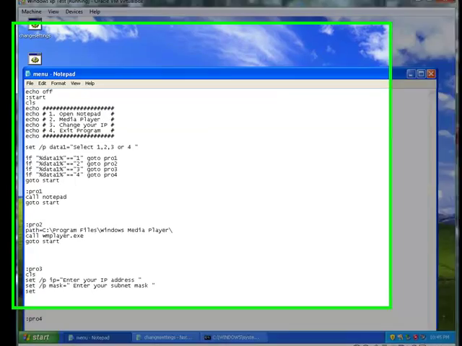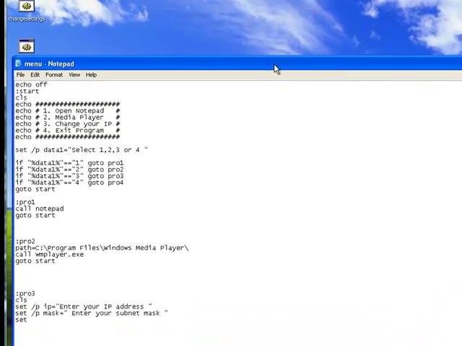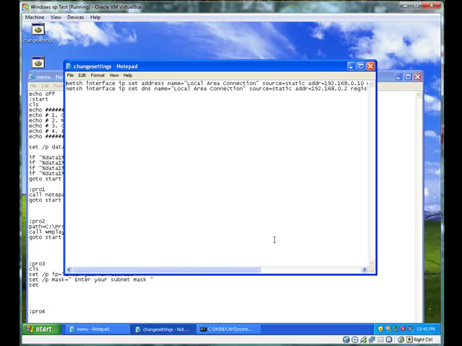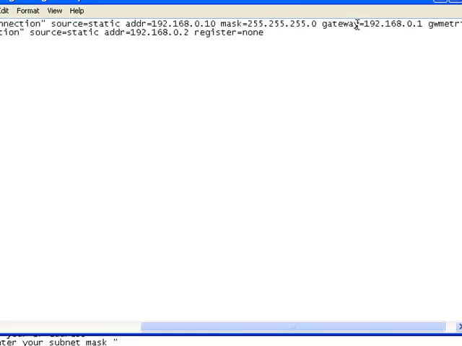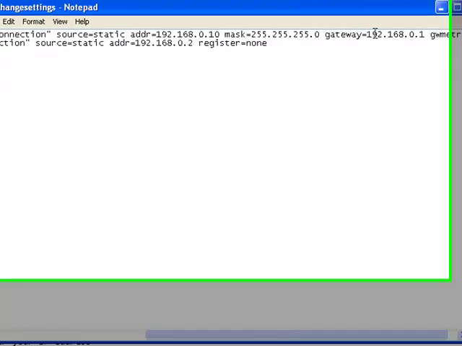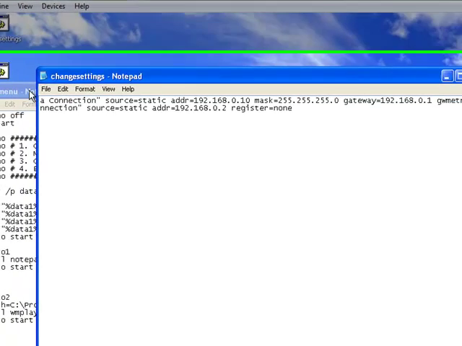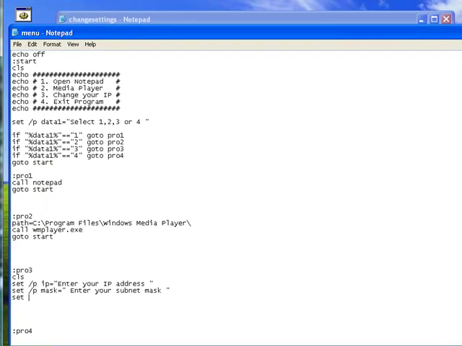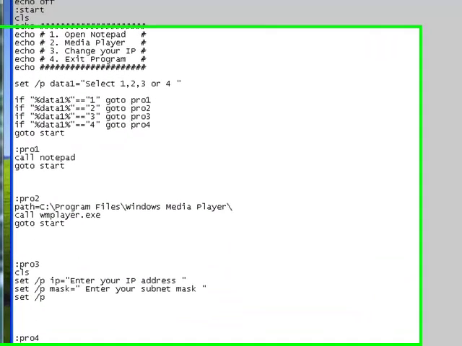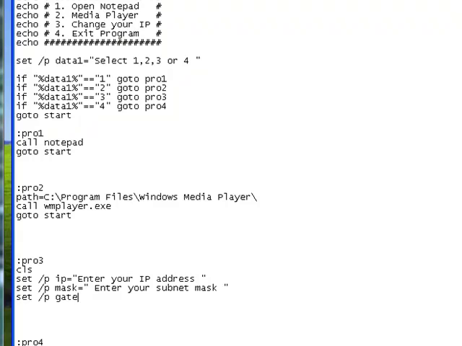And then I want to enter in, let's see, there was a gateway entry in that program I had here. Well, it said gateway. Yeah, it was right here. Here's what the gateway would have entered in there. So I'm going to tell it right there to enter that one in as well. So let's go back. Just call it gate. Okay, now you can see that I'm going to ask the computer for three sets of inputs, and my variables are IP, mask, and gate.